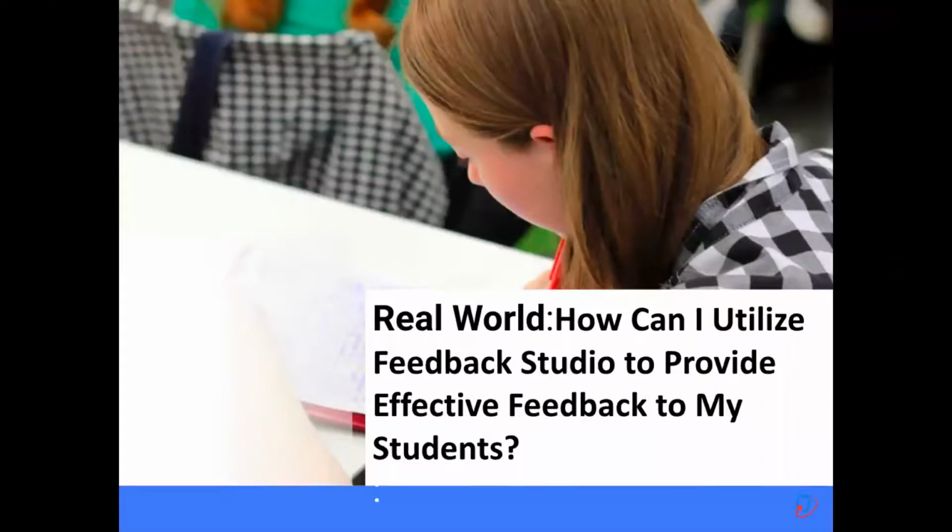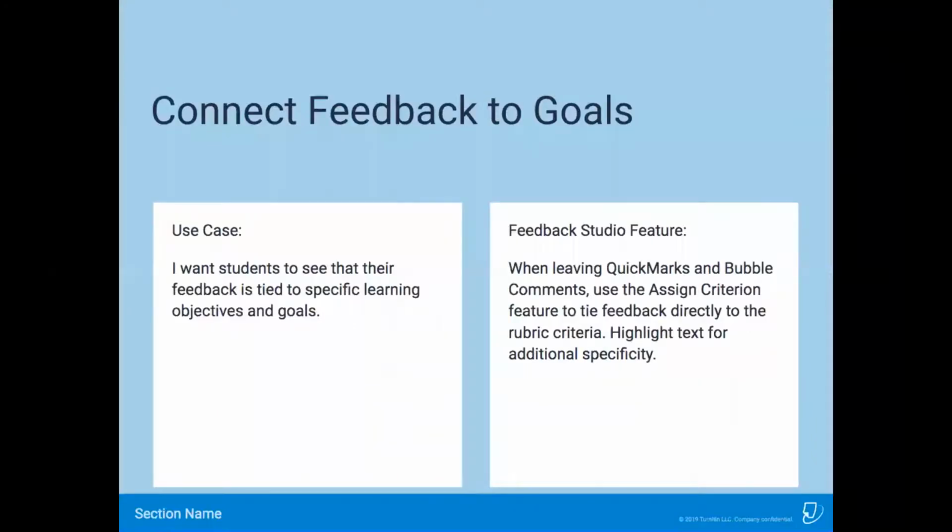Let's now talk about some real world scenarios and how we can utilize Turnitin Feedback Studio to meet some of our challenges and to ultimately provide effective feedback to our students. The first scenario or use case we're going to talk about is connecting feedback to our goals. Our study found that students face barriers when utilizing feedback when the feedback is too general and when it's not tied specifically to assignment goals.